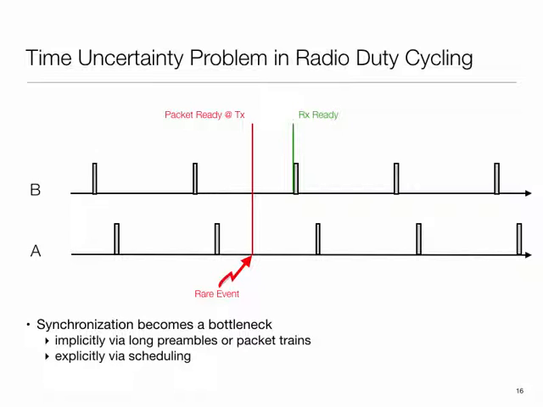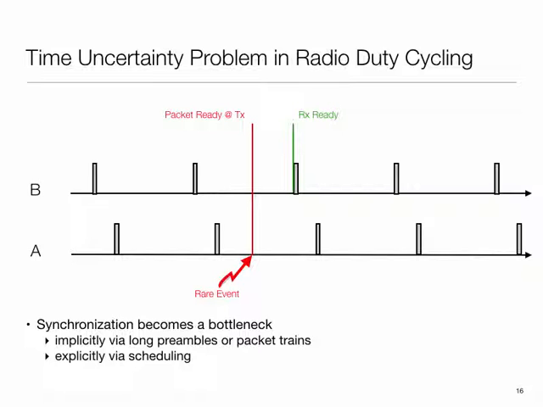But that is a setting which is too extreme. The more common case is that you have nodes, they have clocks, and you know their frequencies because the manufacturer data sheets tell you that, you know how many ppm they are and stuff like that. What you don't want to do is pay the penalty of synchronization. So what might happen now is the following: A, which is our transmitter, wakes up once in a while to process the target, and then when it has an event to send, it sends out the event. So there is a packet which it is sending out at this point.